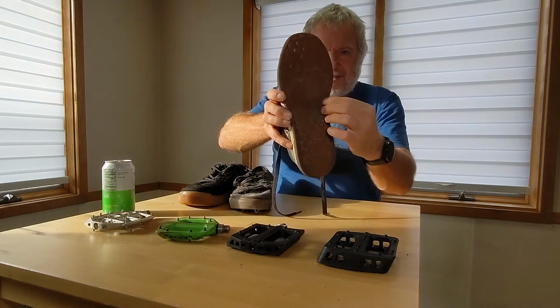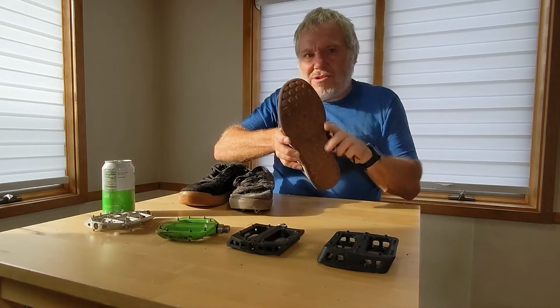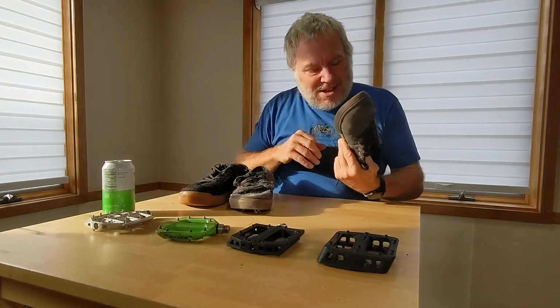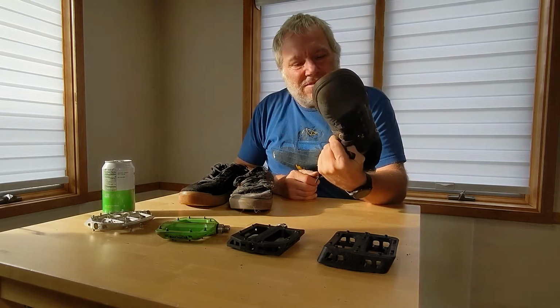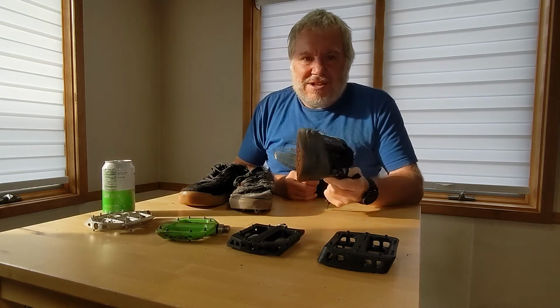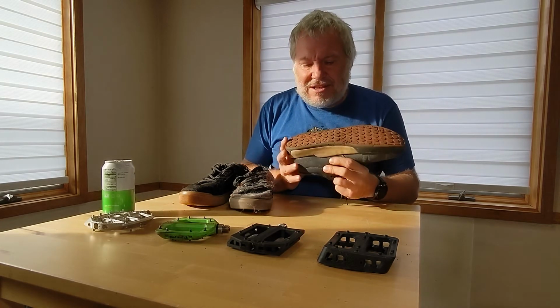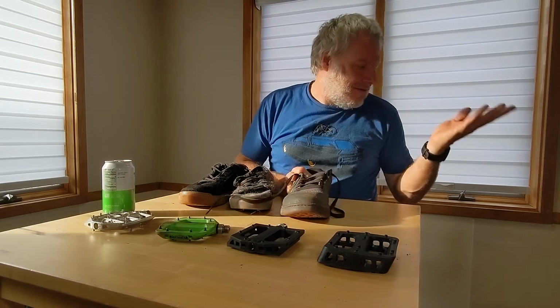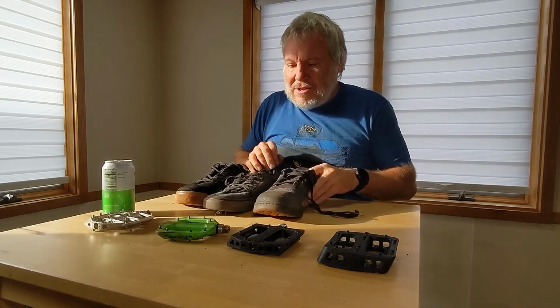These are a couple of years old, and that's why you see that it's kind of worn out. But even with these little areas that look like they're getting grooved out, these still work super excellent. I still have quite a bit of riding left out of these before I would consider them done. And the reason for that is I don't walk in them. I use these only for biking, and when I'm not riding, I use the shoe I threw over there, the running walking shoe, right?